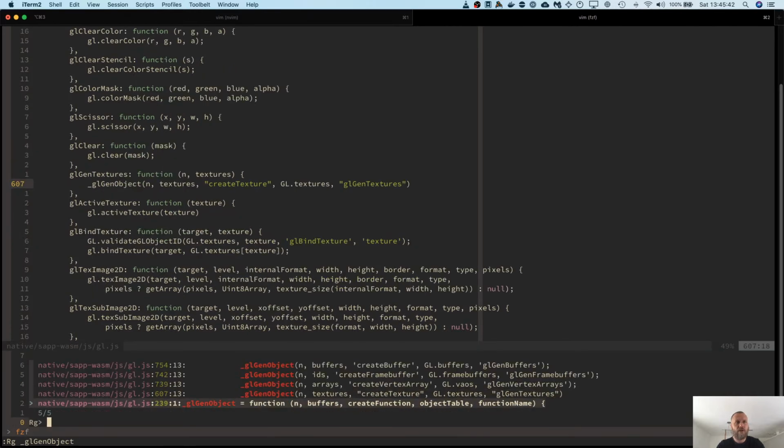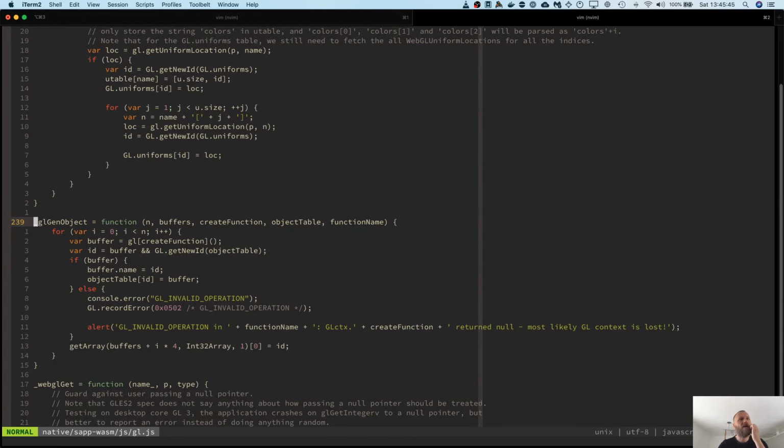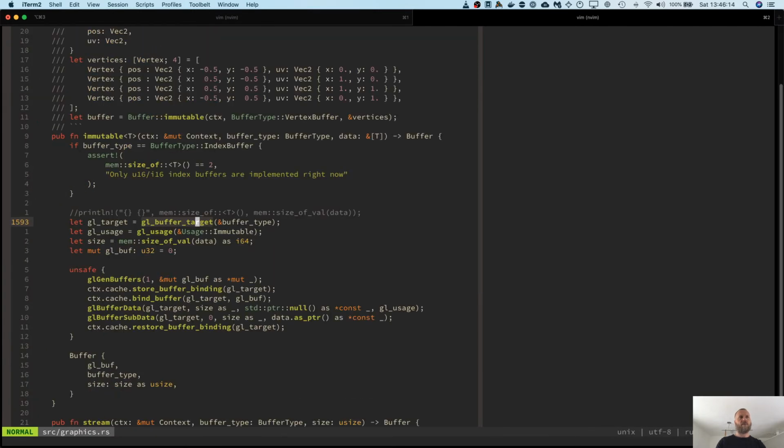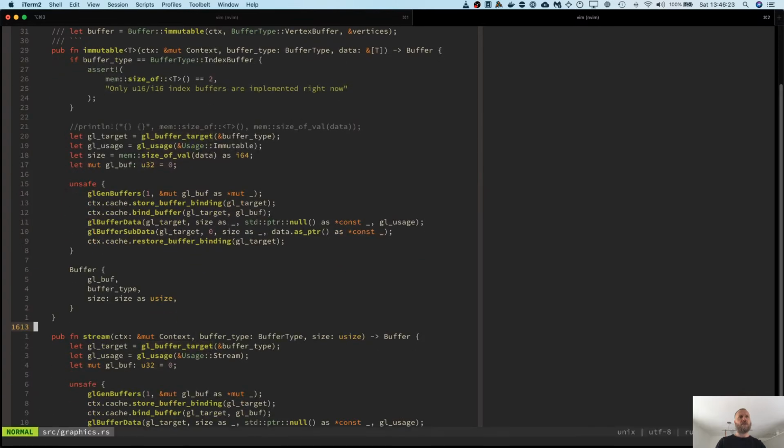So where is this implementation? Create function, GL buffer. So this is how this engine calls into the Wasm, or let's say uses calls in the Wasm to essentially JavaScript WebGL. Essentially that's how I see this a bit. And probably this is the case. Okay, very interesting to see how this is done. So we go all the way back. So this is a pretty low level library, like the Miniquad, right? To make this happen.